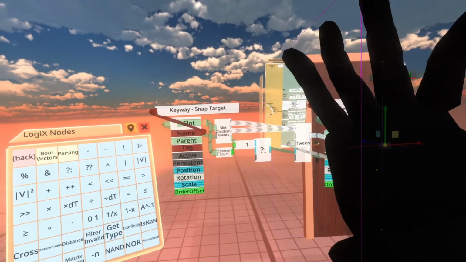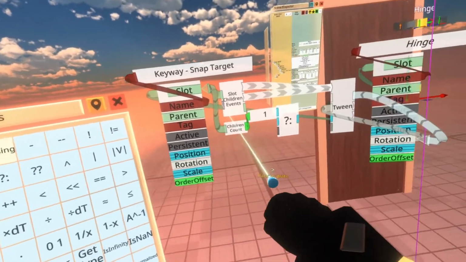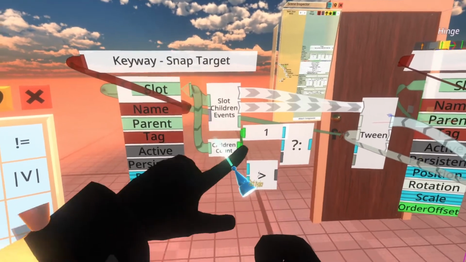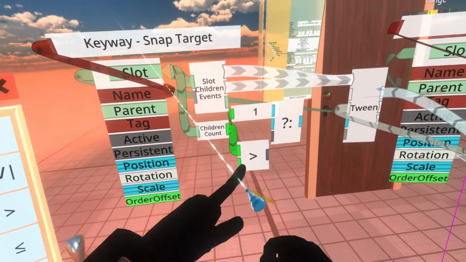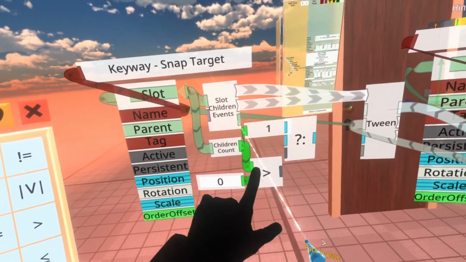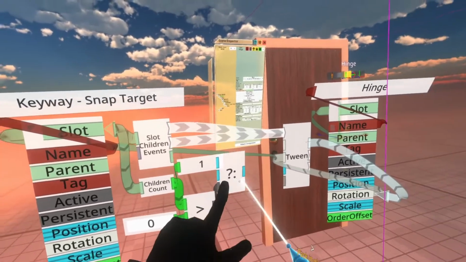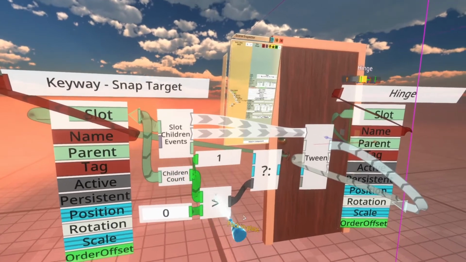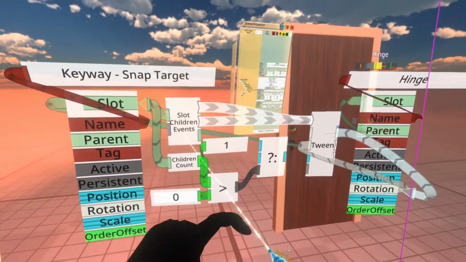So what we're going to do here is use the greater than node, which is in operators. So you go to operators, greater than, and then spawn this in. Plug children count into the top of greater than, put the tip in, primary, and then let go. You'll see that this now turns green. Put the tip in, hit primary, secondary, and then you've got an input box here. I'm going to say if children count is greater than 0, it makes a Boolean, which we plug into the $colon node. And now the $colon node will output the top value here if the children count is greater than 0, i.e. the key is in the door, or it'll output the bottom value here, the false value, if the key is not in the door.